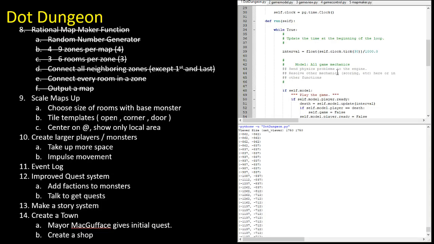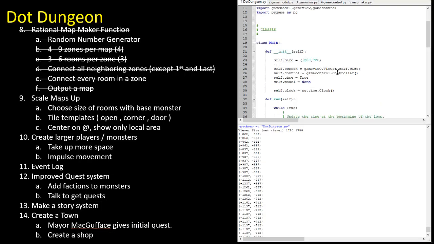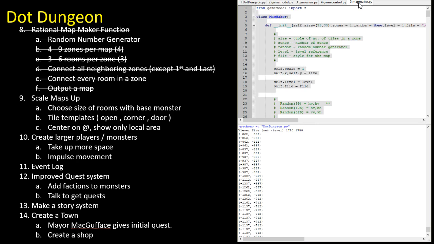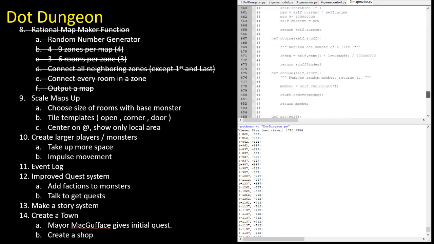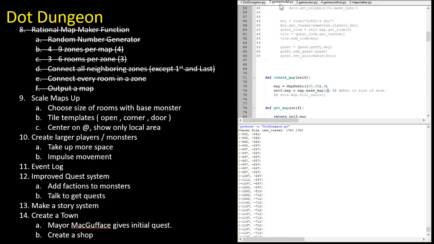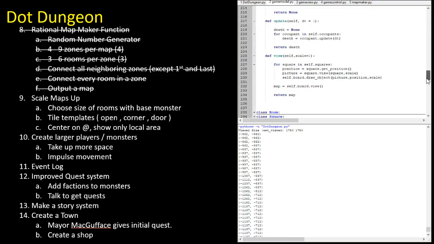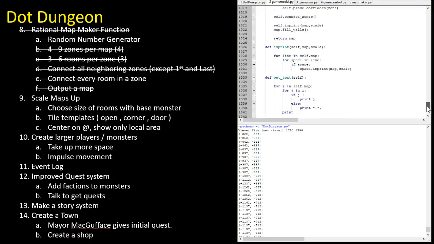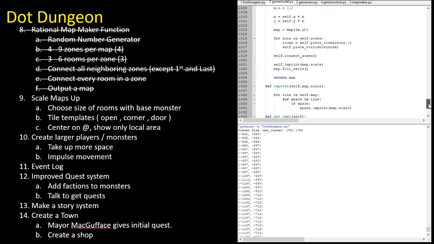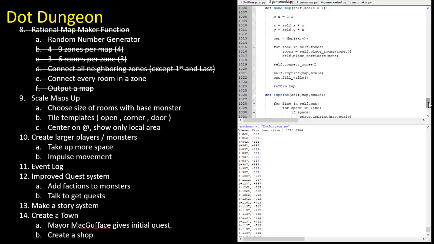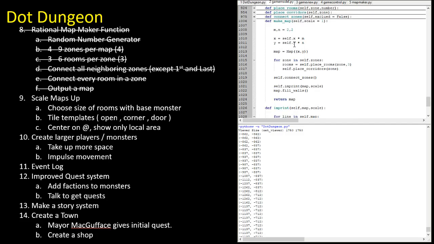I guess in the MapMaker, when we do our map, we don't change the MapMaker class, remember that. So we're going to have to go back and do things for that. Let's see. So we've done this X and Y, made the map that large.